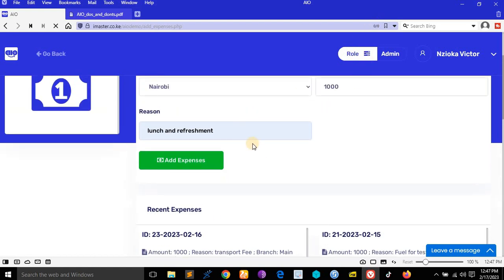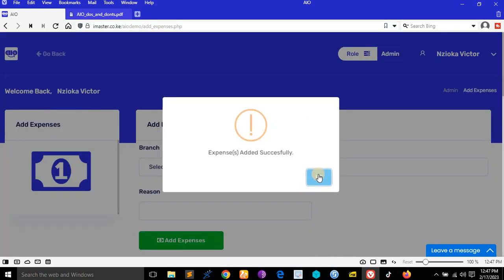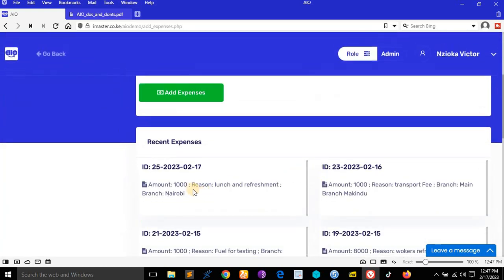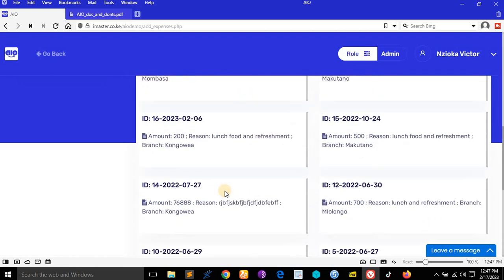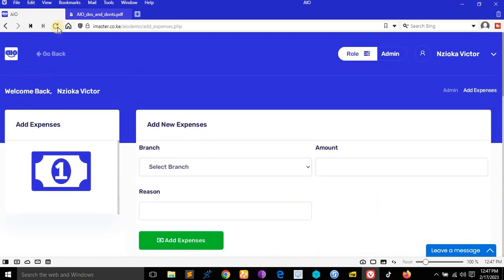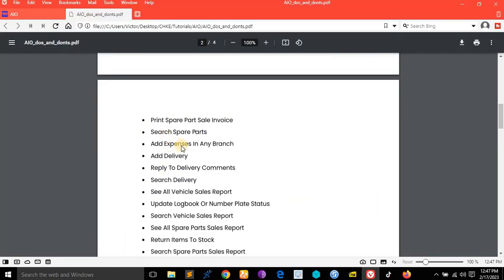You can see here, the network is a little bit slow. So the expense has been added. Let's see if it is here. So you see, this one has been updated. So let us go to the next one.